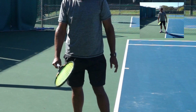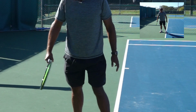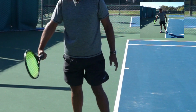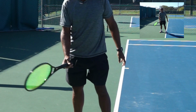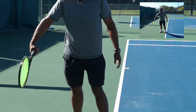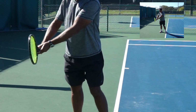So if I'm driving it, we know that we need to keep the racket face closed, and a lot of players, sorry, will go ahead and just flick the wrist this way instead of changing it and making sure you have a strong position. So I have players that use Eastern forehand grip, they hit the forehand grip, and then on backhand they try to do the same thing, and the grip doesn't change. We make sure that we are in a strong position.